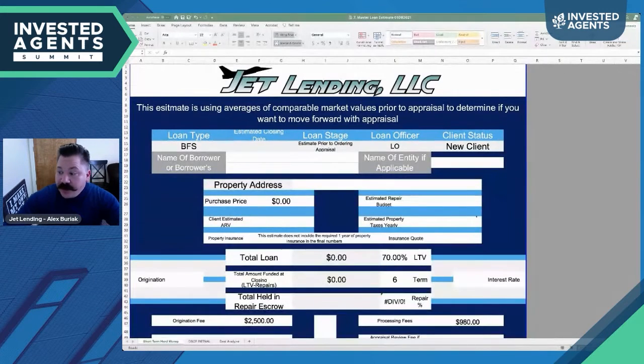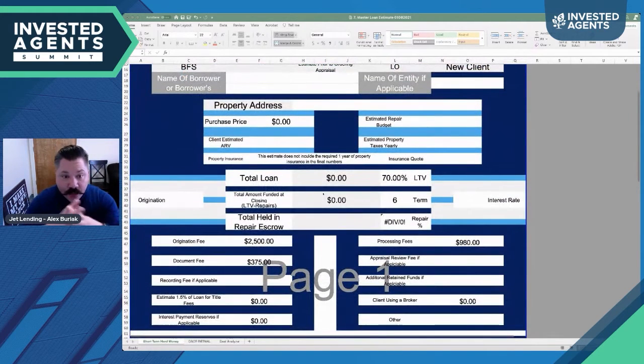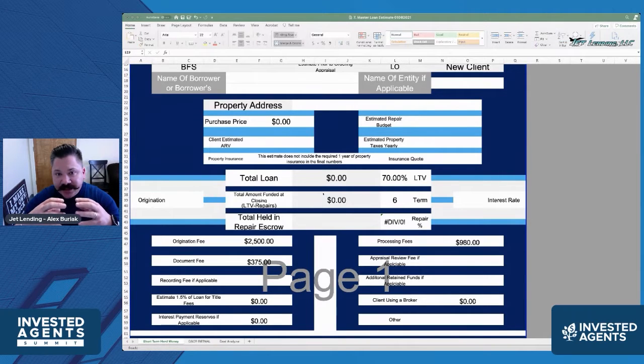Right here, you're going to see just a simple calculator, and I'm going to go through it whether you're trying to flip properties or hold them for rent, anything like that. Asset-based lending is an option for you to really get a lot of deals done, because to get these deals done and funded, we're not credit based. It's all asset based. So we just want to make sure that you're profitable, and that you understand what you're getting your business into. All of those things are going to be taken into account in how to fund the deals.